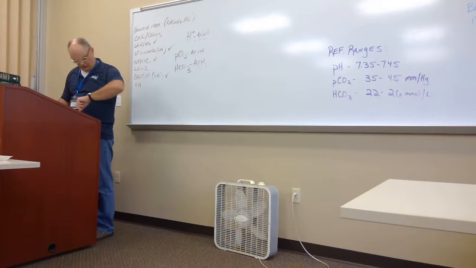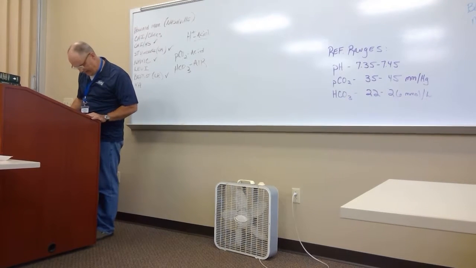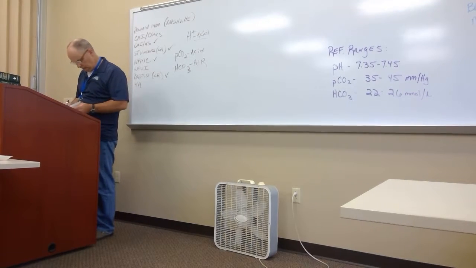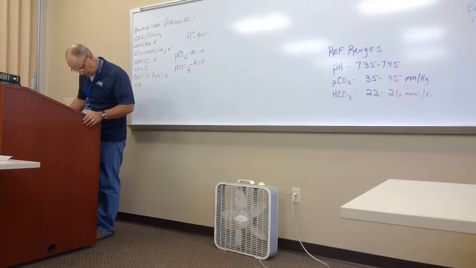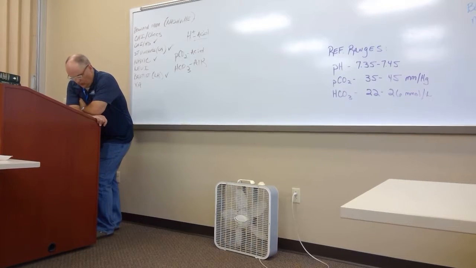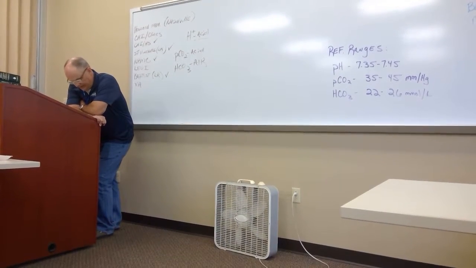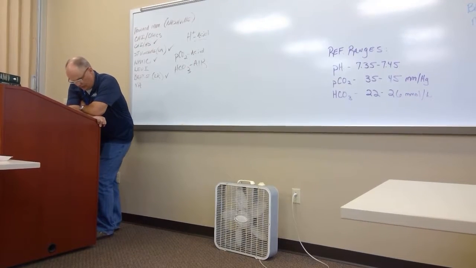I need you guys to turn to page 380 so we don't run out of time. Left-hand column on page 380, go down to a little over halfway, where it says sources of error in collection and handling of blood gas specimens include the following.